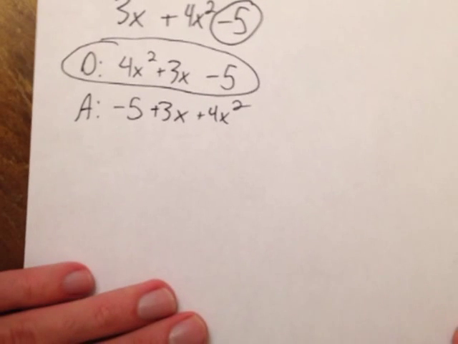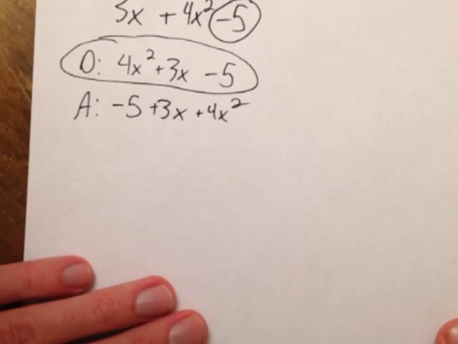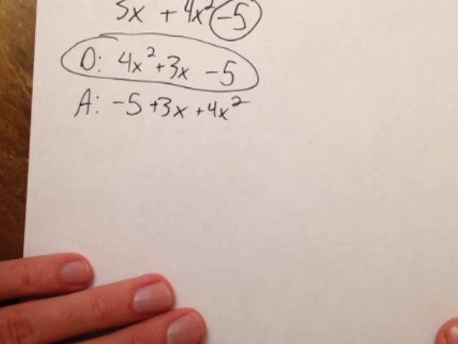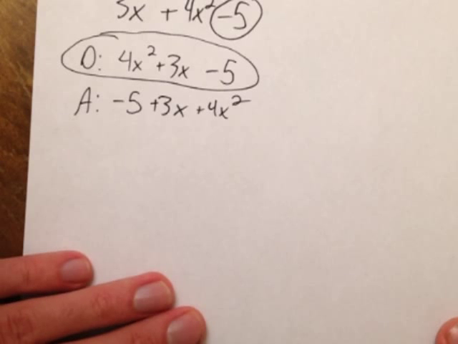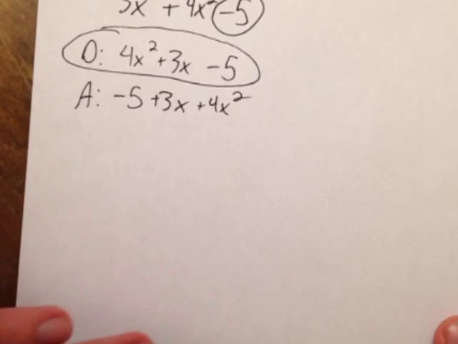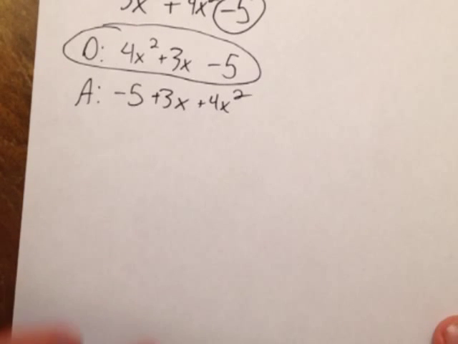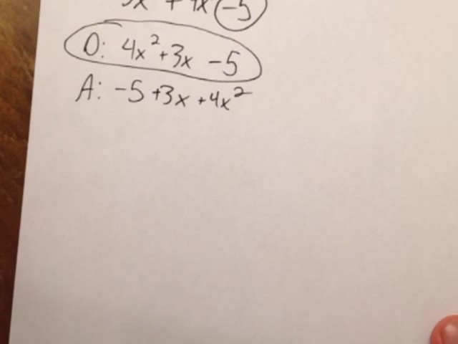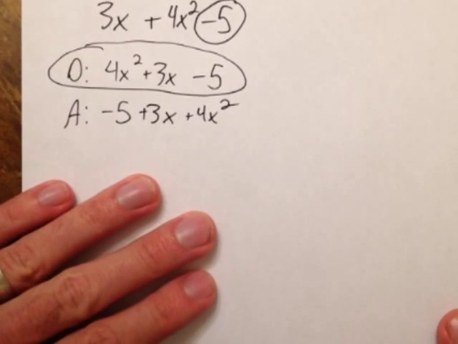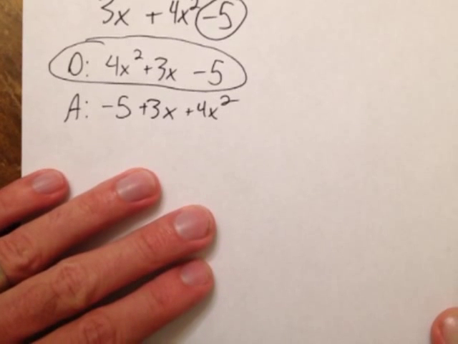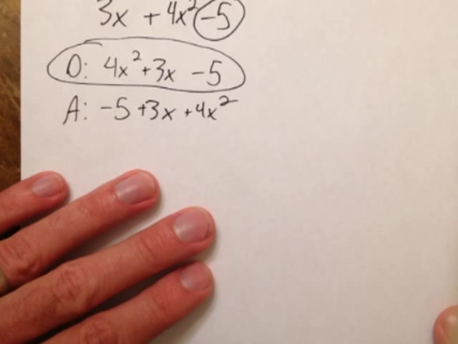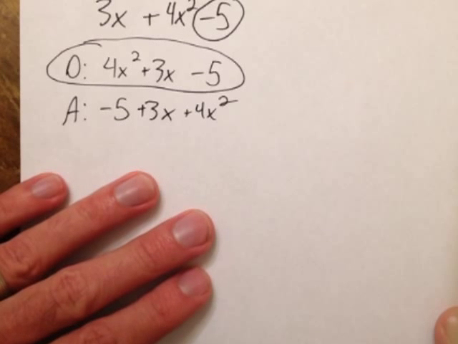So I'm going to expect that if your answer in the future is supposed to be a polynomial on a test, and I'm not telling you specifically that I want it in ascending order or anything like that, that you should be putting it in standard form, which means order those exponents from greatest to least. And we'll kind of talk about what happens a little bit more when you have multiple variables in there. So if you have an x and a y, what order do we put things in? You know, and things can get a little bit tricky there. But for right now, that's about all you need to know with polynomials.